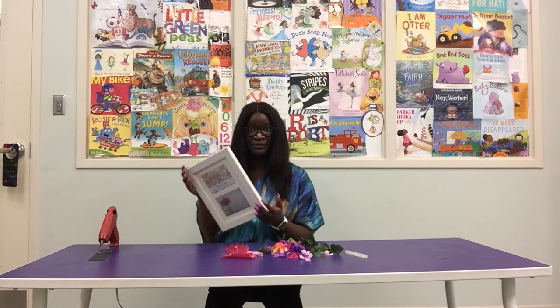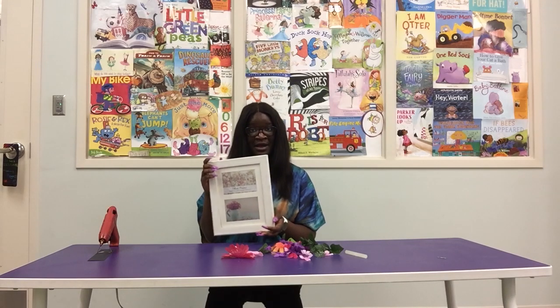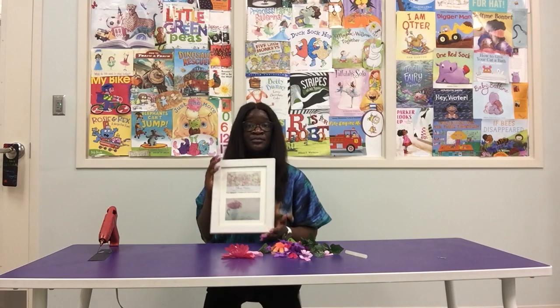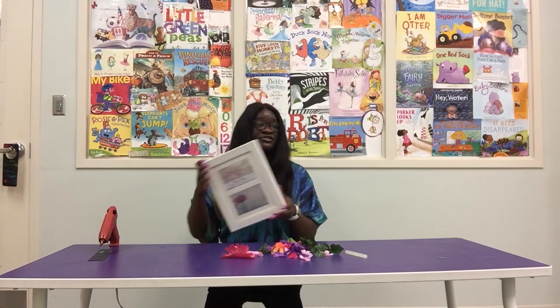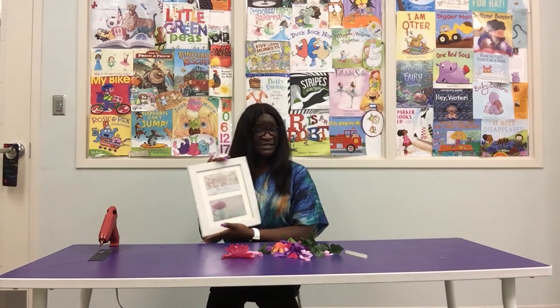Just go along with me while I finish this beautiful craft today, and I promise you're going to love it. It's something you might want to try at home, probably with your daughter or your son, just to make their rooms more beautiful. You can get a couple of these from the dollar store, and after decorating and putting some pictures in, they can put it by their bed or by the wall, and do a couple of different things with these picture frames.